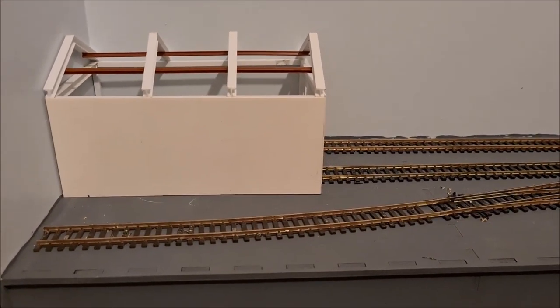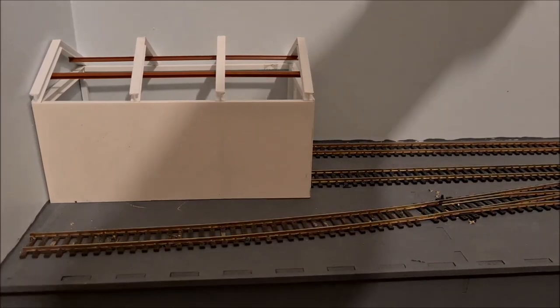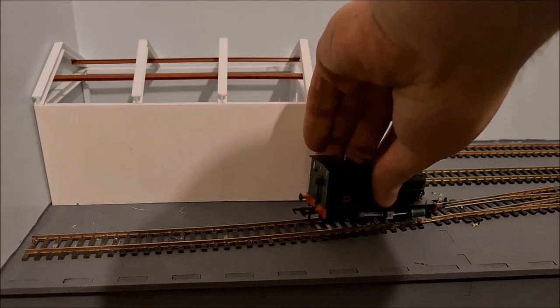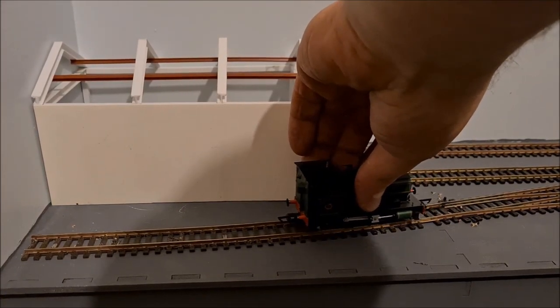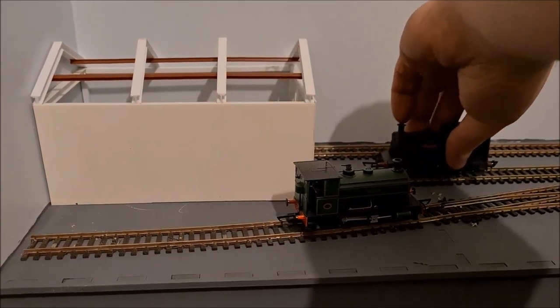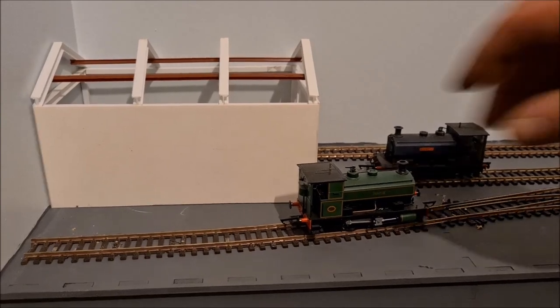So what I'm going to do now is get the trains running on the layout. In fact, if I just quickly show you this, these are what I'm mainly using on the layout. These little Hattons Andrew Barclay locos, as well as the Hornby Peckets. And these are cracking little locos.